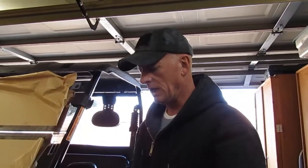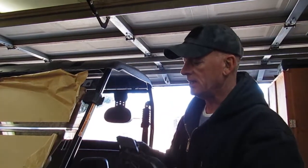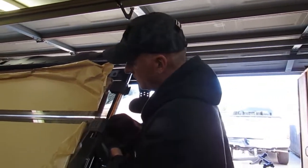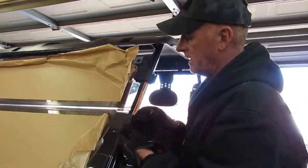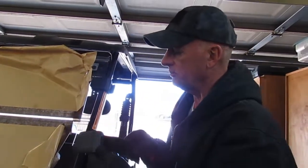What really helped, when I was over at the dealership and bought this, I photographed one of the machines that was out on the showroom floor, and at least got the orientation. So I knew that the thing went like this, right? But I didn't exactly know how the Velcro went. So here's how it's ultimately going to end up.